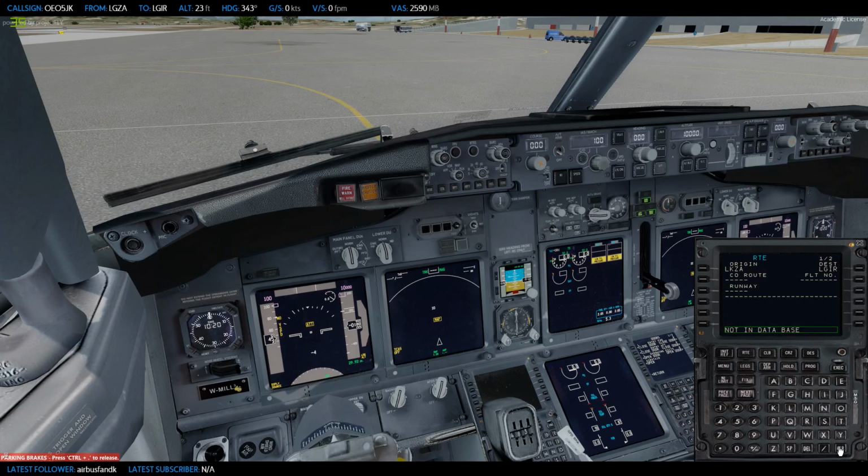Runway 16, not in database. Oh, I have wrong airport. I'm a Golf Zulu Alpha. Yeah, that's better. So now runway 16? Yes. Flight number Windmill 5 Juliet Kilo.